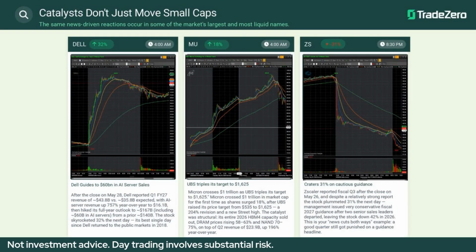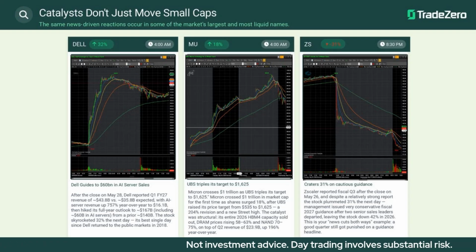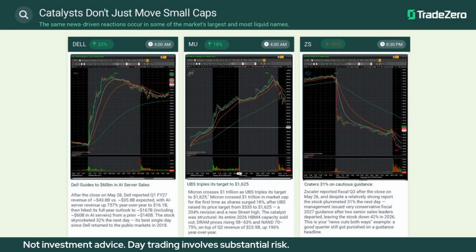And if you don't like small caps, maybe you're a large cap person, here's an example of 3 large cap moves from the last week, or possibly last 2 weeks. Dell on the left, 32% on their guidance, 60 billion in AI server sales. As you all know, anything to do with AI data servers or servers in general, data centers even, is going crazy right now.